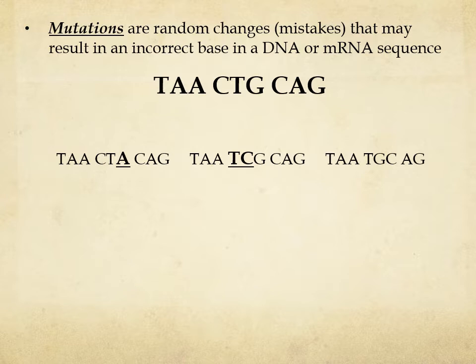So in the first example, we can see that where there should be a G, there's an A instead. Everything else is normal, but looks like one letter was removed and another one put in for some reason. In the second example, the C and the T in the middle little codon section have changed places. They've kind of flipped or swapped back and forth. What about the third example, though? It looks like that C in the middle section sort of moved out of order, right? It was in the first place on the correct example up top, and now it looks like it kind of jumped to the end behind the T and the G.